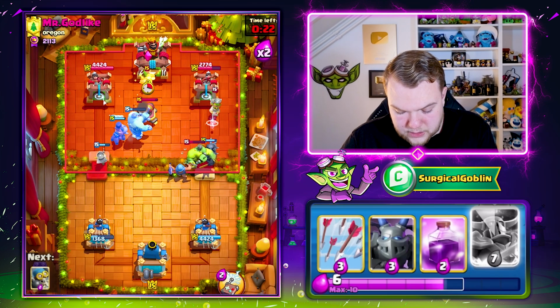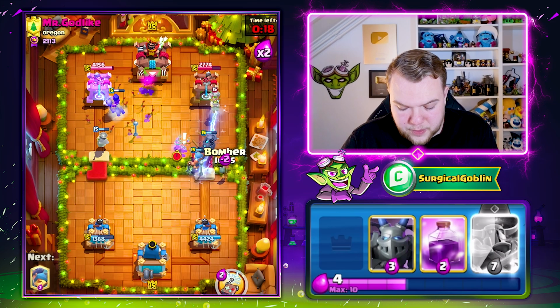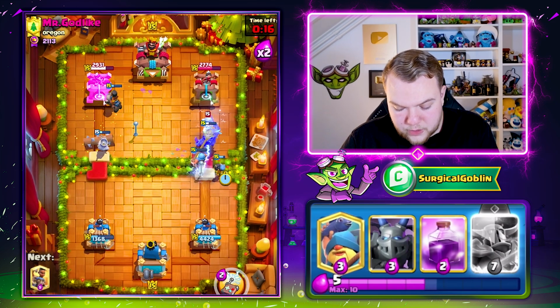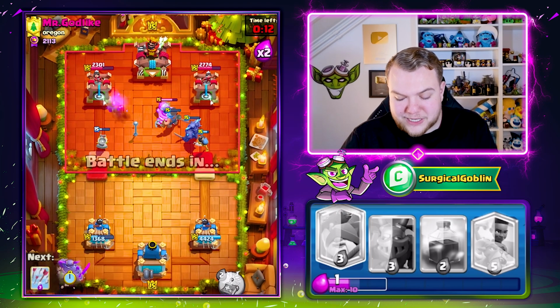Okay, nice. This is looking, I would say, pretty decent for us. Let's go with arrows here offensively, taking care of the Bomber. Let's in the meantime go with a Bomber on the right side to support the P.E.K.K.A. Make sure that we take care of the Goblinstein. And let's go with a P.E.K.K.A. towards the left side lane.